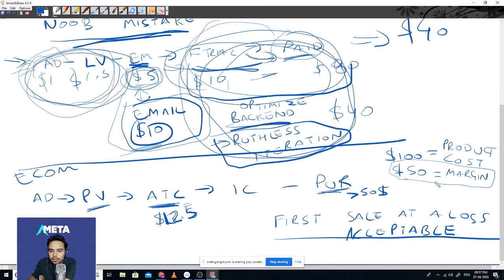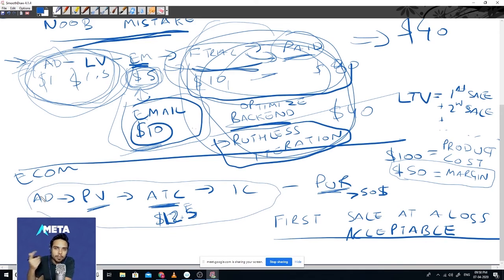In e-commerce, back end means increasing the LTV. LTV is lifetime value: first sale plus second sale plus whatever. It keeps going. LTV is all the sales that you extract out of the customer, and if you've gotten the first sale and given the customer a decent experience, even though it is at a loss to you, the second purchase will happen at a profit to you, because now you don't have to make that customer go through the whole journey again.